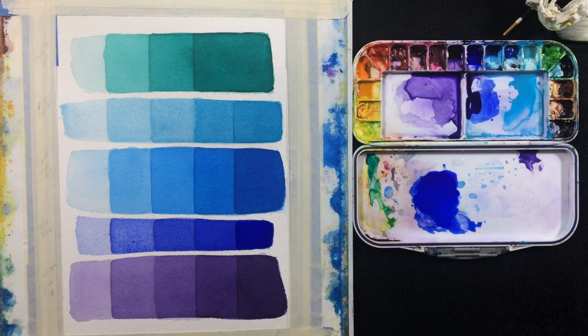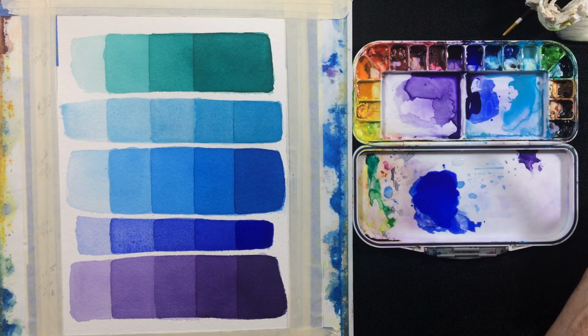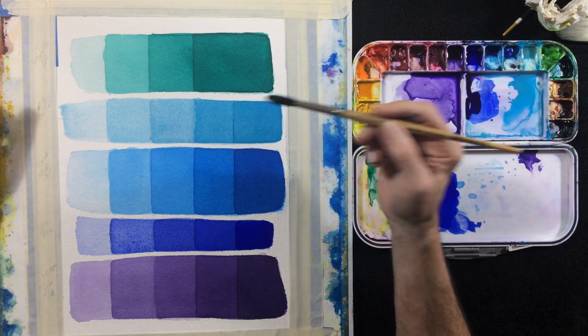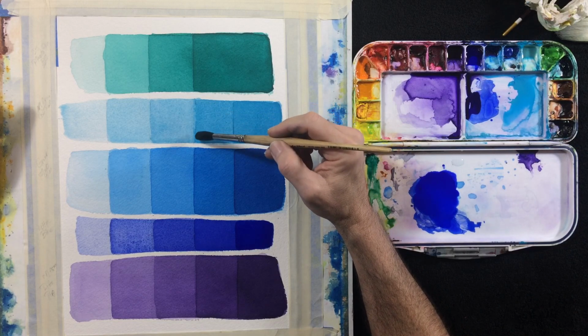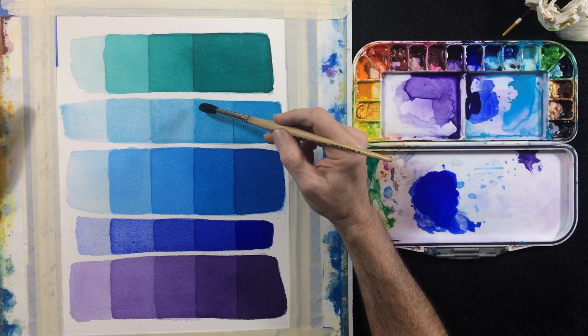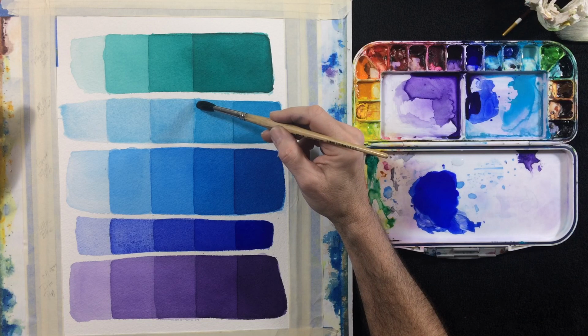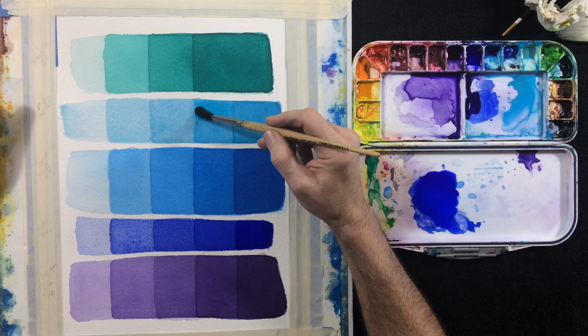Let me show you what I'm thinking for, I kind of messed up this edge, and then, actually that didn't dry quite as dark as I was hoping. So one thing I could do, and I think I will, is just kind of redefine this shape. And I'll try to coax around a little bit of the paint after I kind of wet everything.